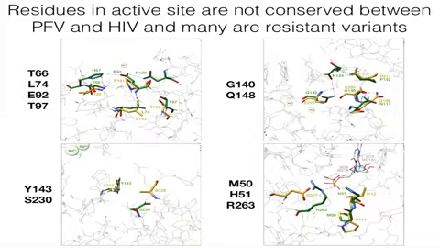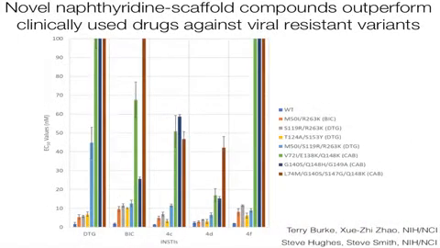The differences might be minor if you think in terms of atomic displacement. However, as I showed just a few slides ago, their effects can really be profound. So they can completely alter how the compound binds in the active site. So if we want to understand the atomic mechanism by which resistant variants displace the compound, again, we really need to be working with the real construct. So where are we going with this work?